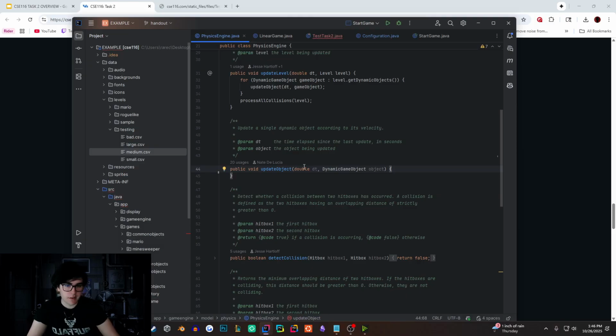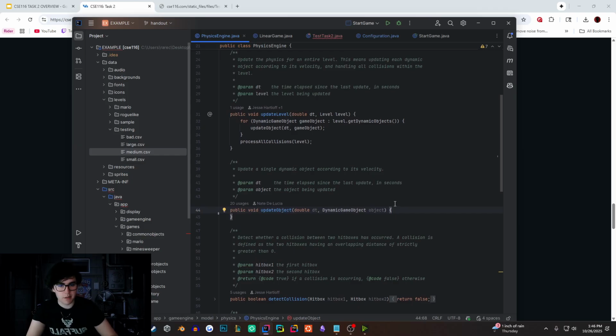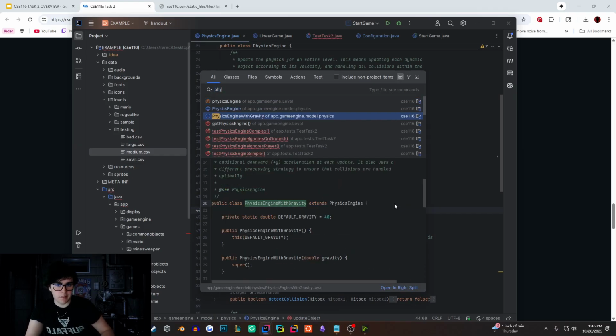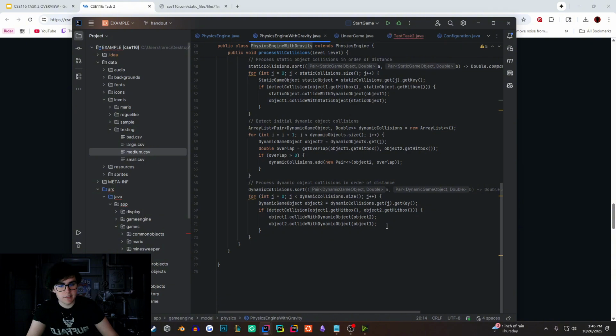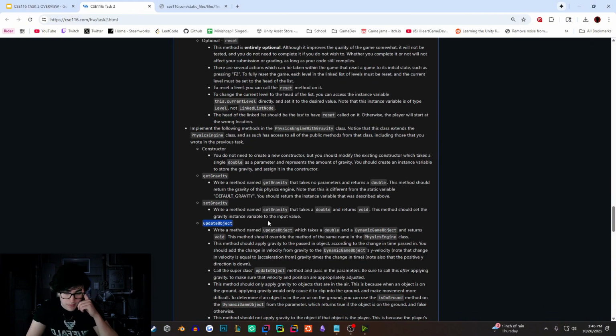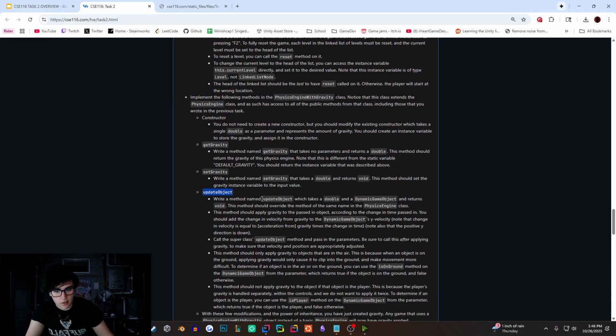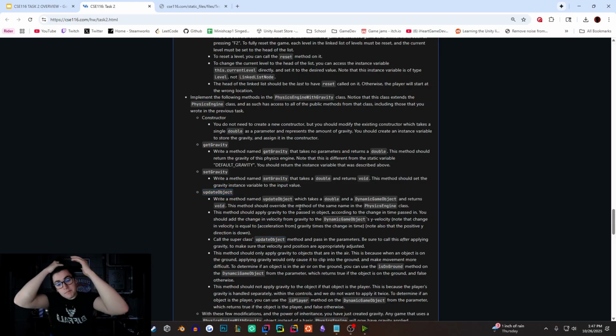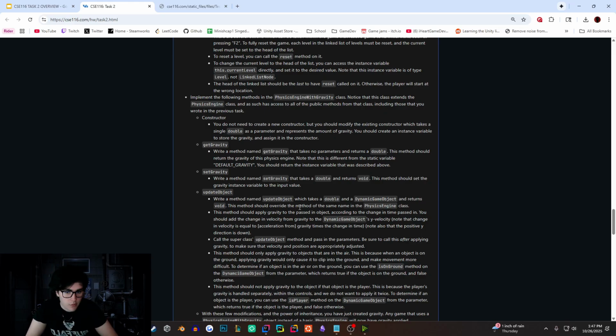There should be stuff in here for you, but that's where we really see a benefit, because if we go to physics engine with gravity, we're tasked with overriding the update object method of physics engine. And in this override, we still call the superclass's update object method, which basically means your subclass is still calling code from your superclass and executing that first and then doing its own logic on top of it, or vice versa.